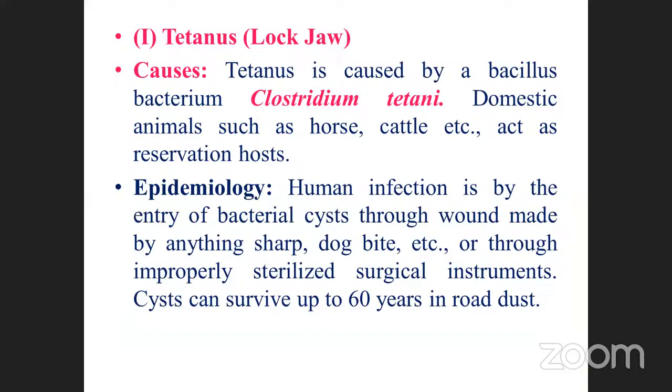We'll pass on to the next one, tetanus. Tetanus, tetany. You must note it down. It is otherwise called lockjaw. The jaw will be locked in diseased persons. Tetanus is caused by a bacillus, the bacterium Clostridium tetani. Domestic animals such as horses and cattle can spread it and act as reservoir hosts.